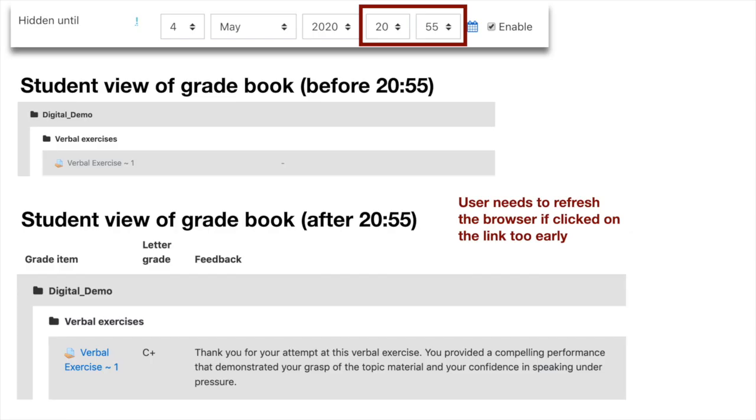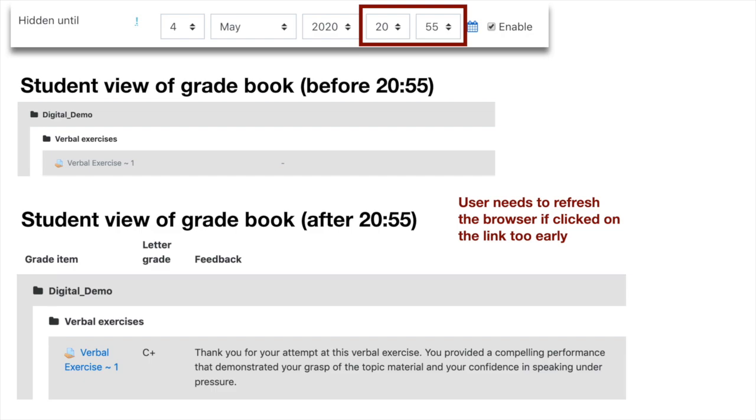So what will the student see? You can see at the very top what I did. I hid the student gradebook until 20:55 in the evening, because that's when I was making these slides, 4th of May, 20:55. So in the first image, the student view of the gradebook before 20:55, you can see that the exercise is grayed out.